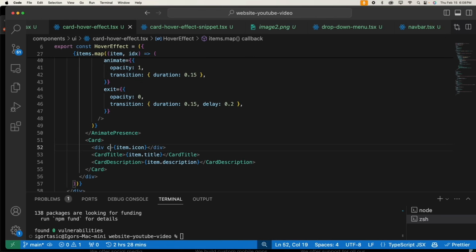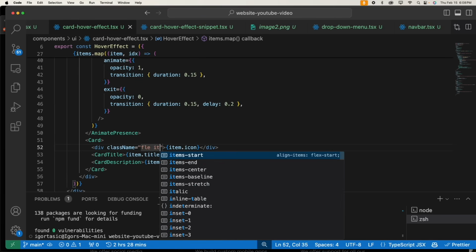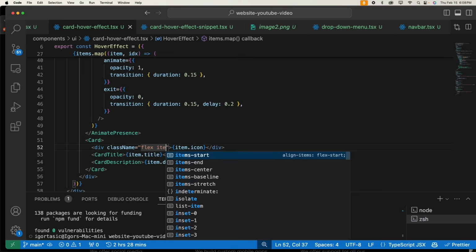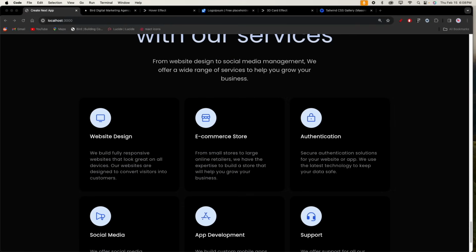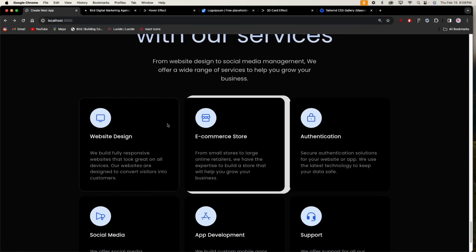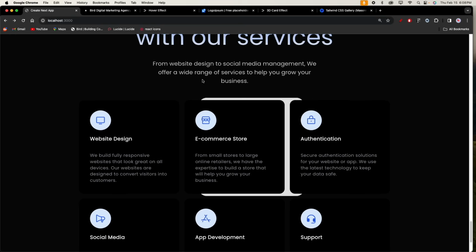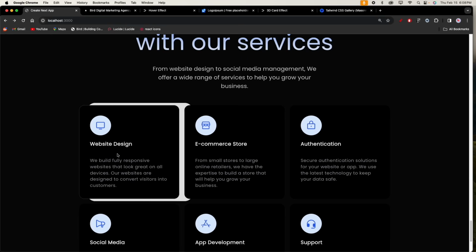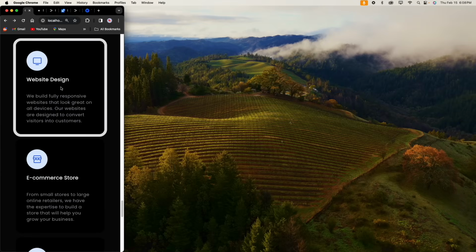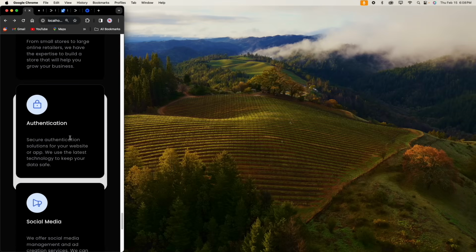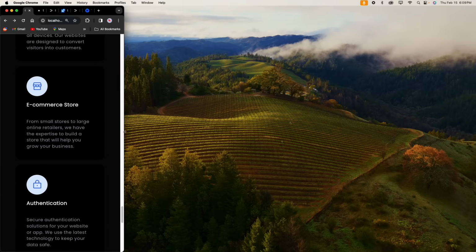And then I want to say className flex, items center. Now, there you go. You can see that we have everything working exactly as intended. You have our icons, and once we go to a small screen size, they go back into a single file line, which is perfect.